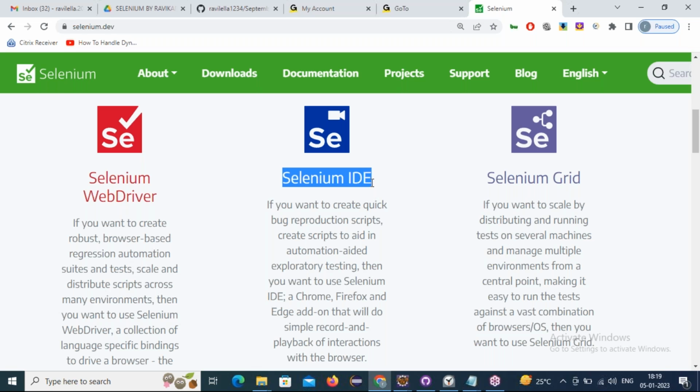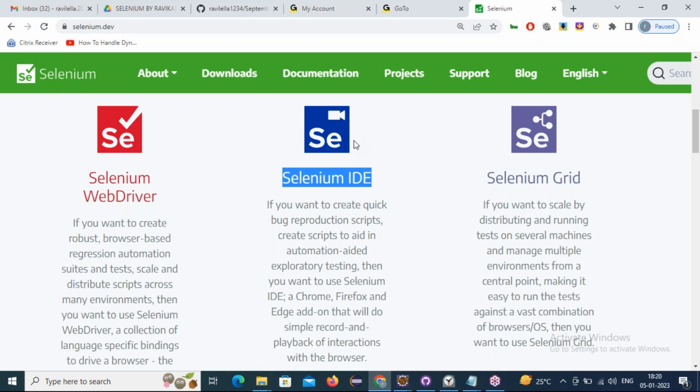Where exactly is IDE used? We use IDE for pilot projects. When a new project comes to you, to show instant results in front of the client, we start recording the flow in front of the client and execute it, showing instant results.